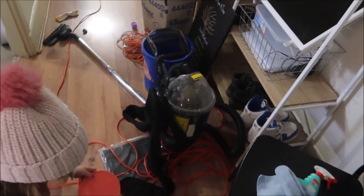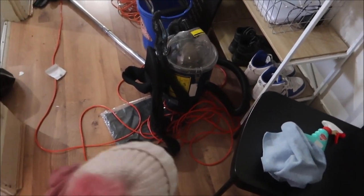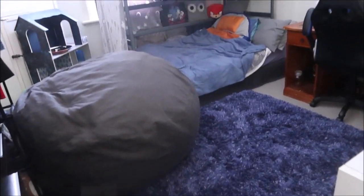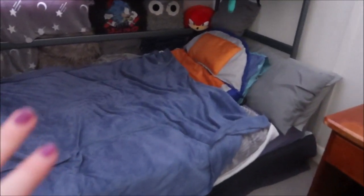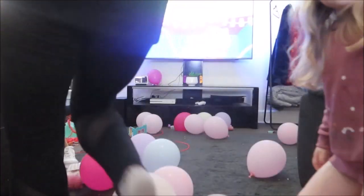All right, anyway, I'm going to work on clearing out this hallway now. So there's a clear pathway, and then I might open the door and let some fresh air in. All right, another room done. I'm over already, but at least it's nice and tidy. I ended up making his bed kind of cute and hung all his plushies up again because they'd fallen down. But yeah, pretty cute.